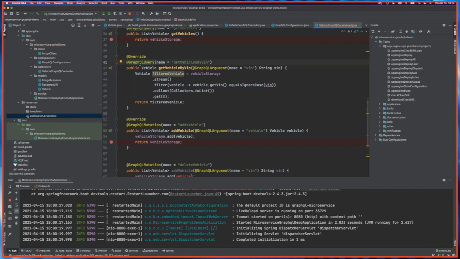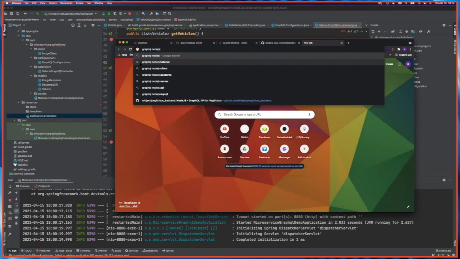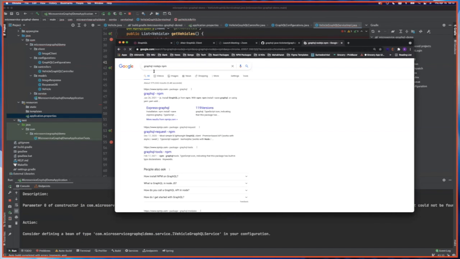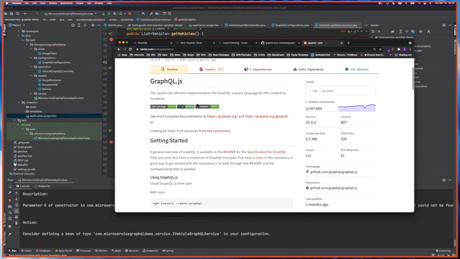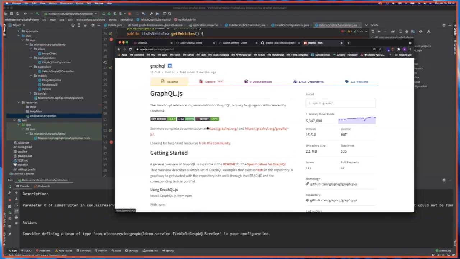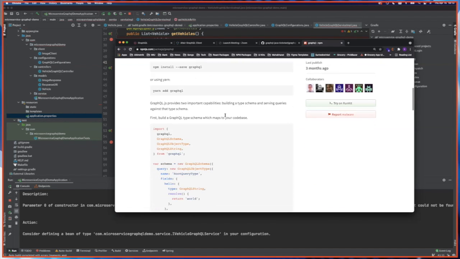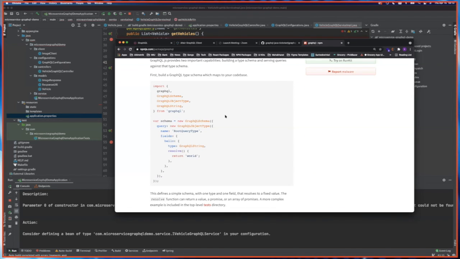If you're not a Java developer, if you're a JavaScript developer using Node, you can just Google GraphQL Node.js NPM, and they have tons of packages which you can use. This is the one I also used in my Node.js. So it's fully open source, and it has a GitHub. You can look into the GitHub version, and it's pretty well documented.